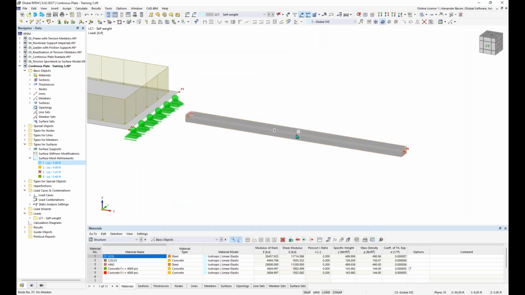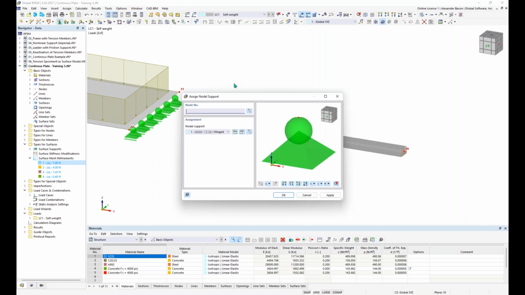It might be hard to see, but you can see node 27 here is now at the direct center of our member. Now I can add some nodal supports to my nodes here. We want to go up to the button Assign Nodal Support. This first nodal support is just going to be a simple hinged support.